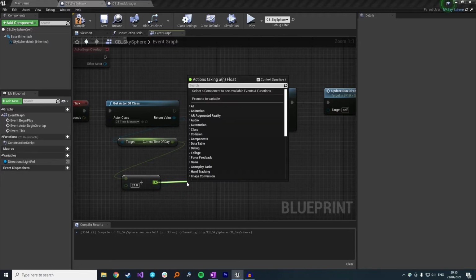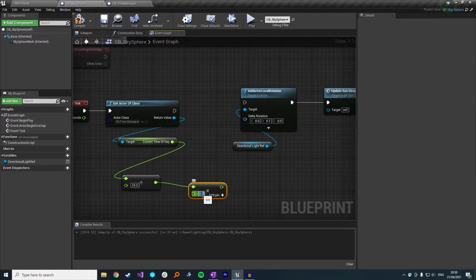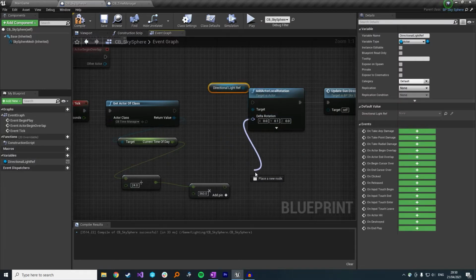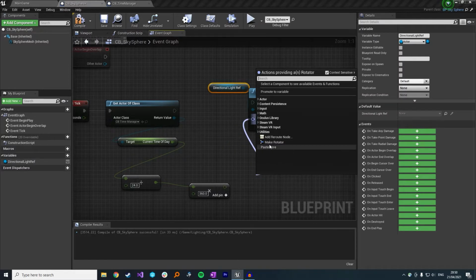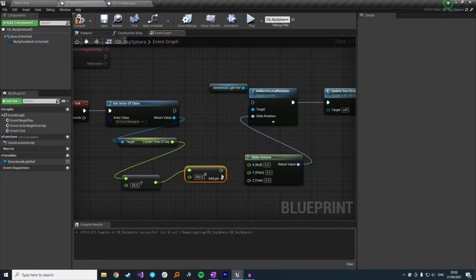So what I'm going to do is I'm going to then multiply this float by 360 degrees. I'm going to pull this down and I'm going to make a rotator. And that rotator is going to be 0, a modifier multiplied by 360, like that. And the other two can be 0.